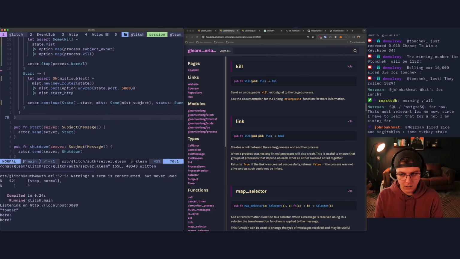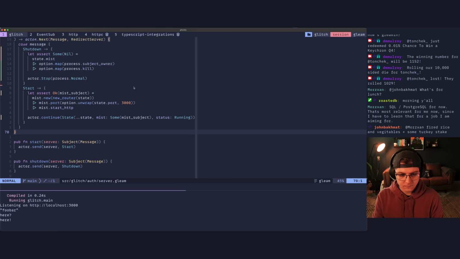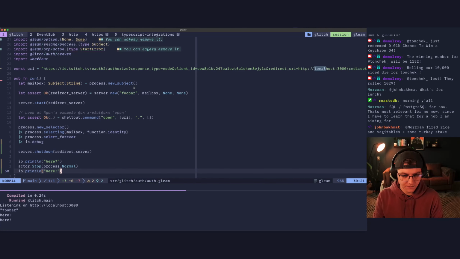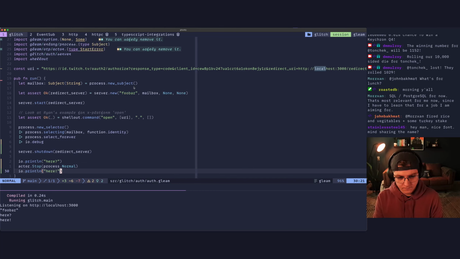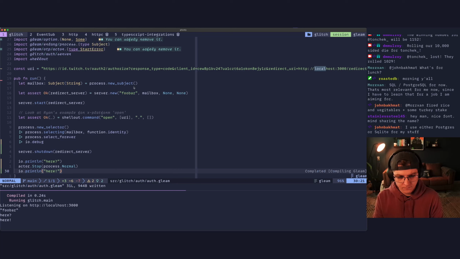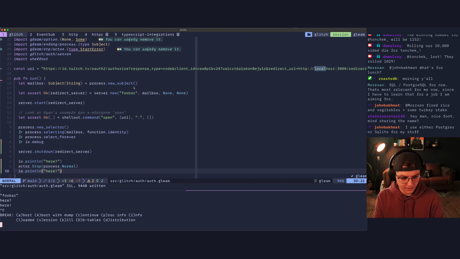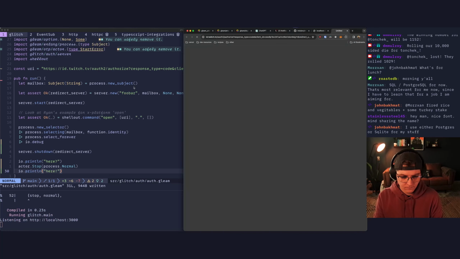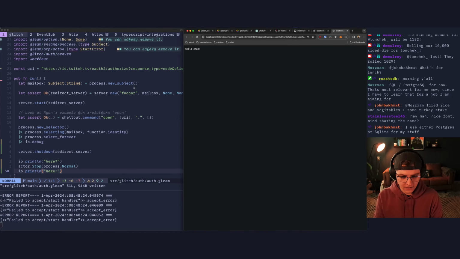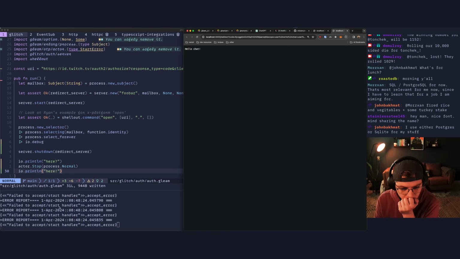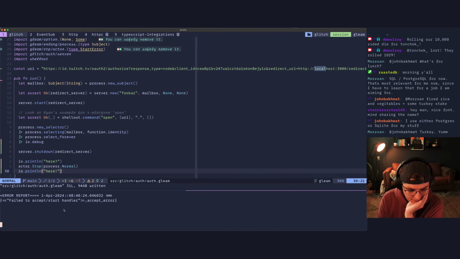All right, so we should be able to kill that process now. And now let's jump back to our auth server, which should be here. And we want to effectively, so we are stopping the process. All right, let's see how this goes now. We hit interesting errors. These are errors we haven't seen yet. Is this looping infinitely? No.